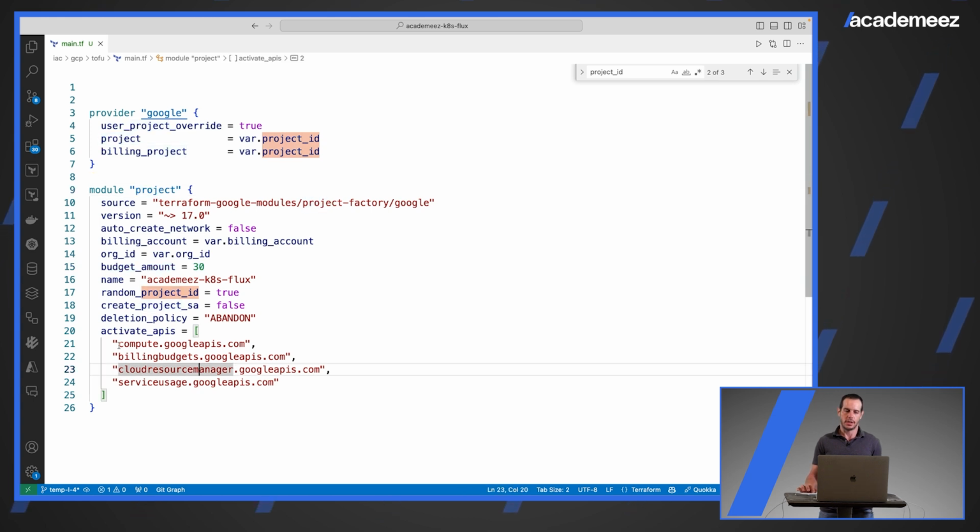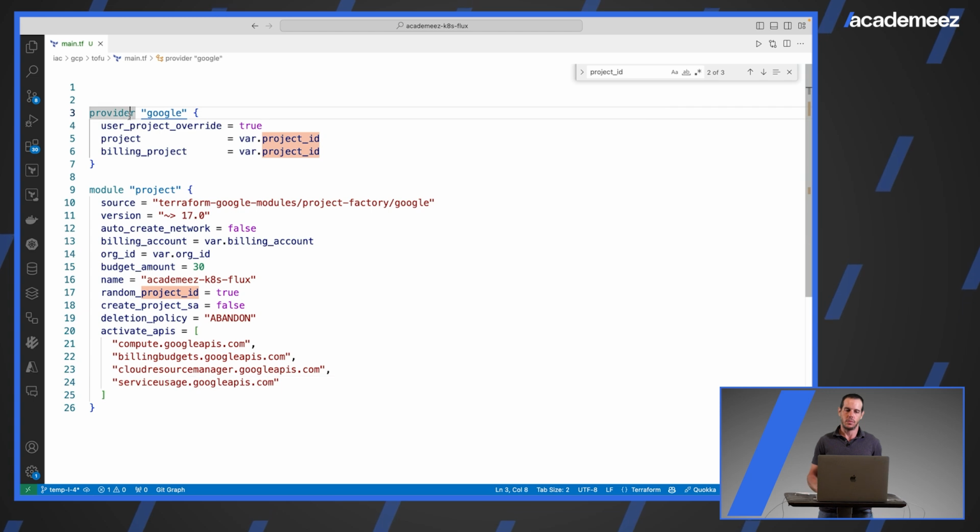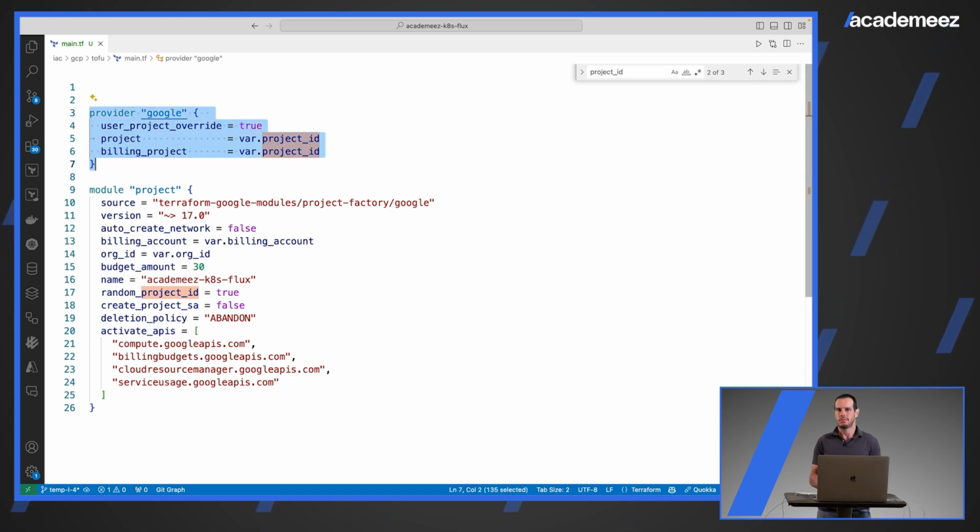And to activate the budget, I had to activate a few APIs, and also I had to place configuration for the Google provider. Now, usually I don't authenticate tofu the way I did in this lesson. Usually I create impersonation. So I impersonate the service account, and that service account is authenticating to create everything that Terraform needs. So usually I don't use this way, and this caused a bit of problems.